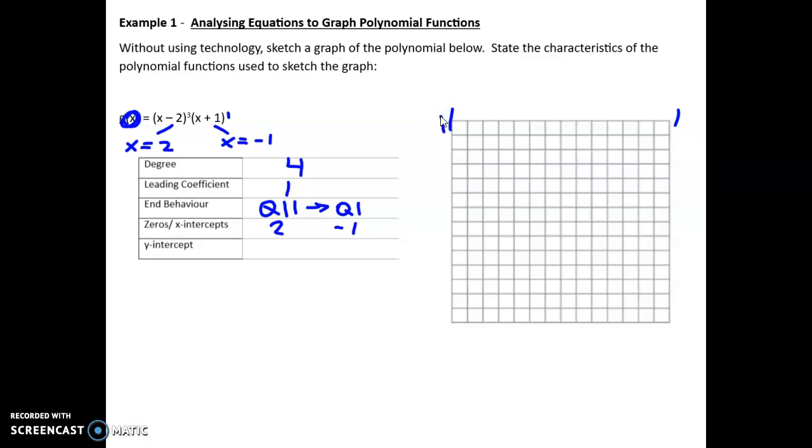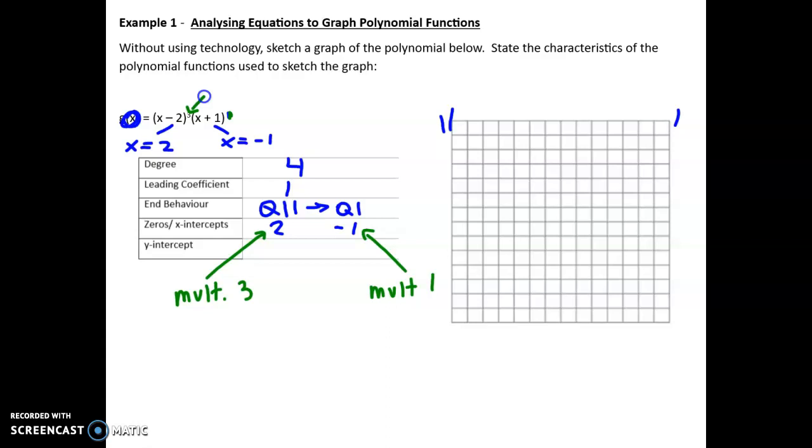So let's also find the multiplicity at these x-intercepts. So I see here at the x-intercept of 2, there's a multiplicity of 3. So there's a power of 3. So I'm just going to draw an arrow if that's okay. The multiplicity is 3. And at the negative 1, the multiplicity is just 1. So remember that that means that at the x-intercept of positive 2, we're going to make like a cubic and go tangent to before crossing through. At the x-intercept of negative 1, we're going to act like a line and just pass straight through.